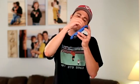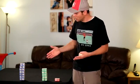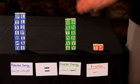Well, if you put all your weight toward the back of the car like this, when you're sitting on the track before you even start, your center of mass is higher up than if the weight was concentrated at the front of the car. That means you automatically start with more potential energy. And since energy is conserved and we added 2 blocks here, we have to add 2 blocks on the other side of the equation, which means you get more kinetic energy.